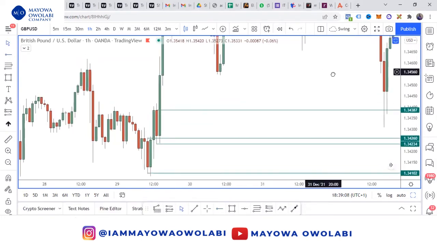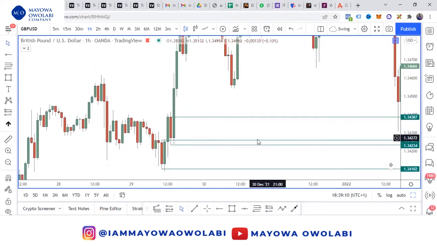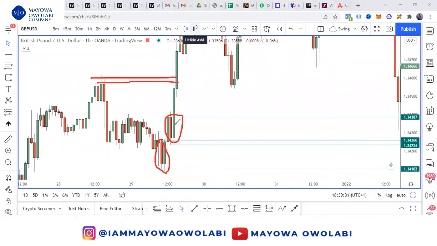Remember, I said that you can have two order blocks in a movement. Why? Because this is the first one that was created, that was initiated. This is the second one. But if you are being asked which order block broke this break of structure, this is the order block that broke this break of structure. So this is the order block that you are going to be trading.